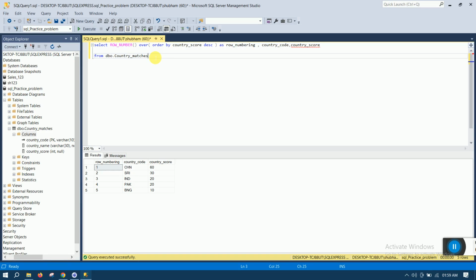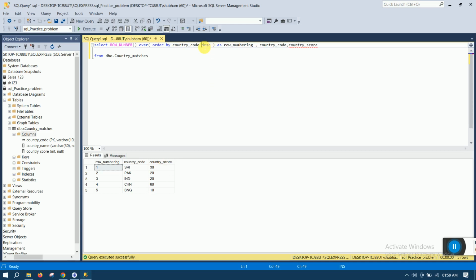For example, we can also do this. Let's see, for country name, country code. Okay, ascending. B will always come first, after that C, after that I, after P, after I. Because S is coming at the end, that is why it is first for row number. So this is how this works.